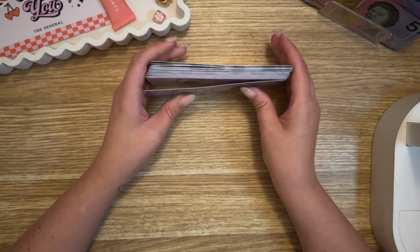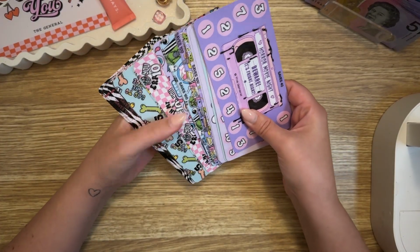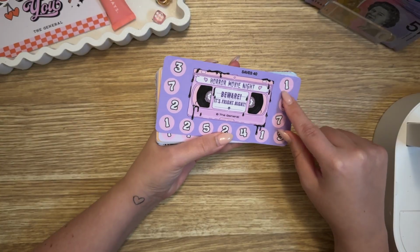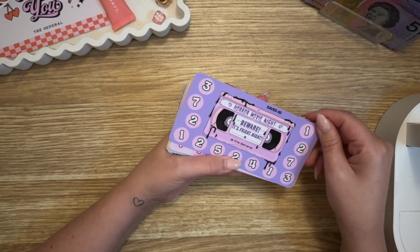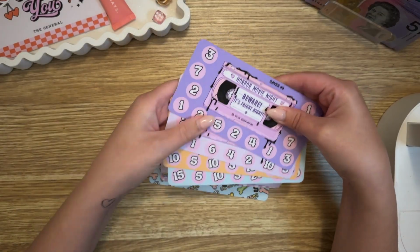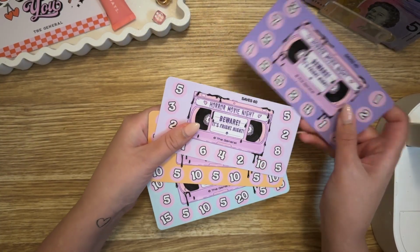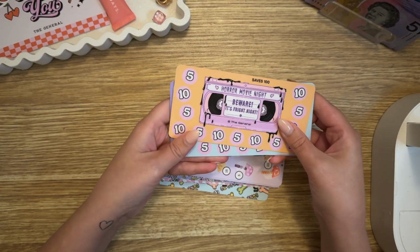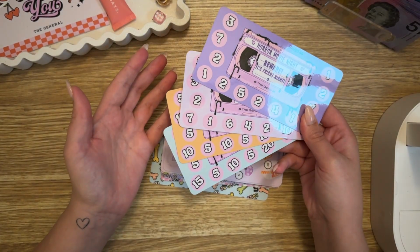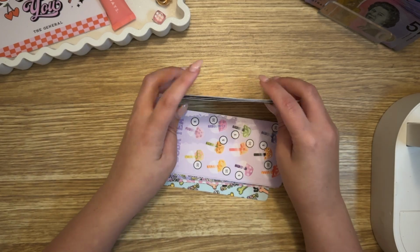Okay, and then I have split this into cutesy Halloween and some actual kind of horror movie themed Halloween. So let's get into the cutesy ones. I'm gonna offer these as scratch offs and not scratch offs. I have little black scratch off stickers that fit this size. So we've got the Horror Movie Night VHS, and their different colored backgrounds are different amounts. So this one saves 40, saves 60, saves 100, and saves 120. So essentially I might put these up as a whole set. I don't know who the hell would want a whole set, but you never know. As a whole set, and then also just choose which amount you want to save.